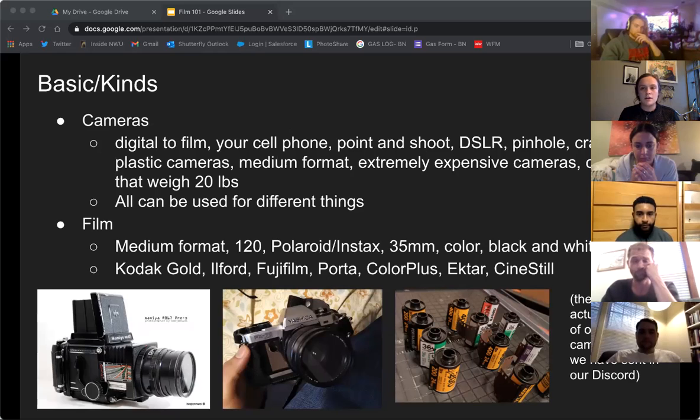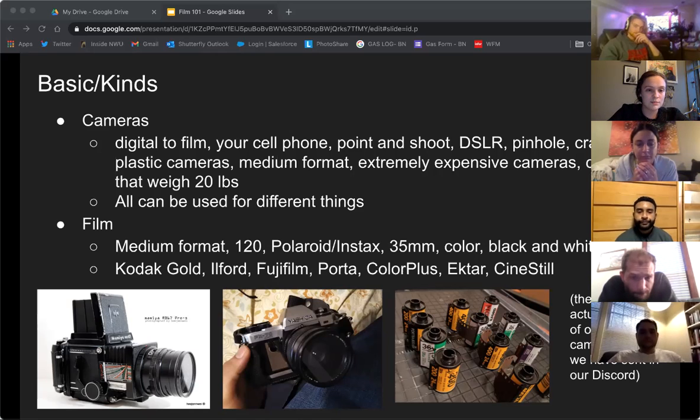So when it comes to cameras, I want to remind you that we have access to cameras all the time with our phones. And so it's okay to take the same kind of photos that you would take on your phone with a phone camera. But I'm also going to be showing you some different types of photography that maybe will spark your interest.